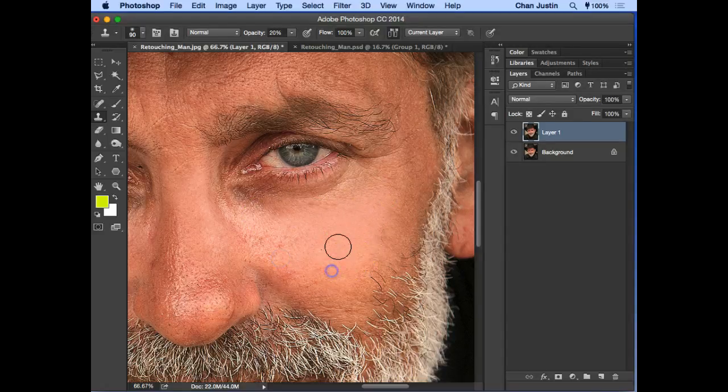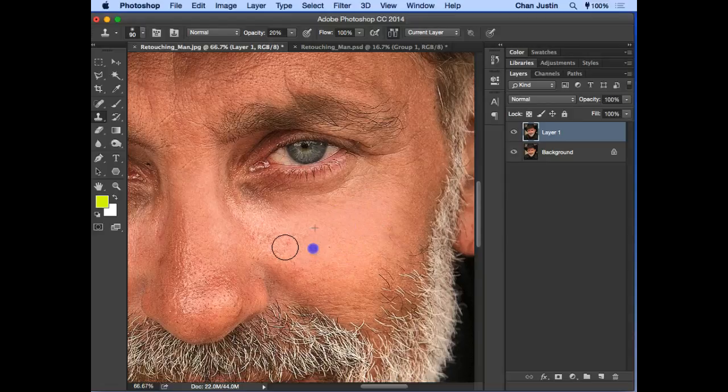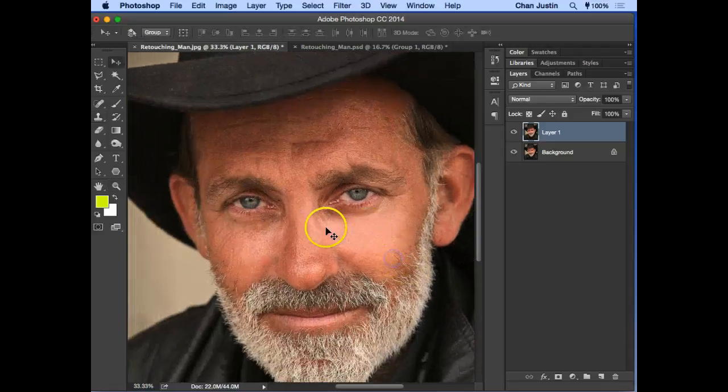Whenever you're using this method, try not to overdo it. Otherwise, your skin will look very fake and very smooth. Now, can you compare this and this? Do you see that? This is like, wow, so smooth, right?